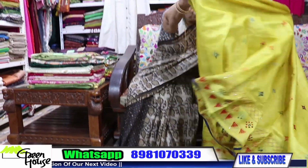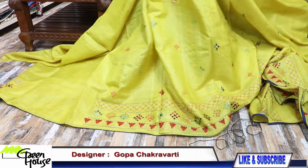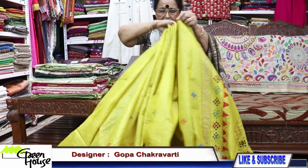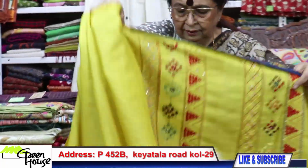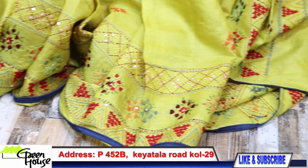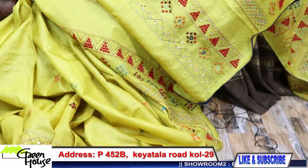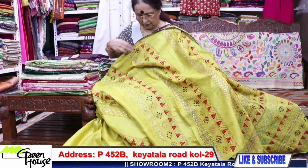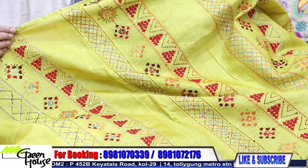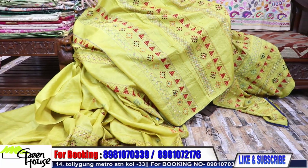I would like to show you the pleated portion. So it will steal the show if you wear it. Dekhun eto sundor sharita. This is the pleated portion, and this covers all around. The first half of the saree is done up like this. This is the one, and we have provided for all sarees, we have given cord piping. It enhances the beauty as well as the durability of the saree.